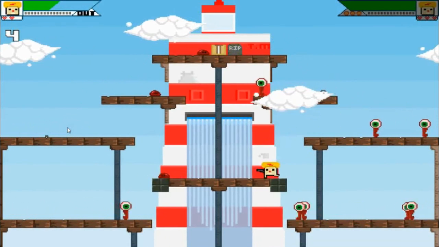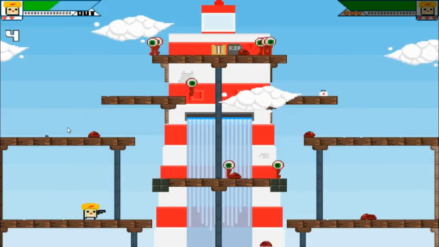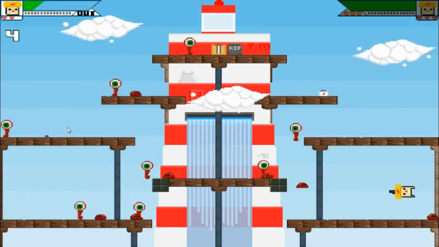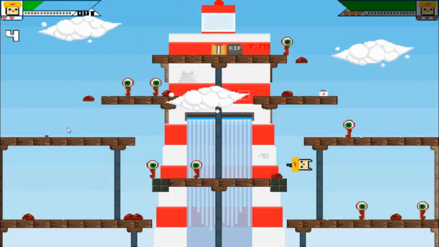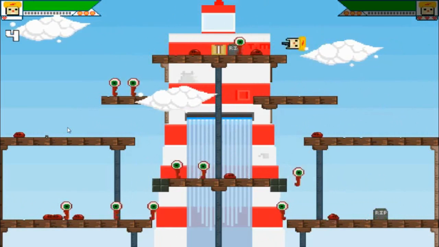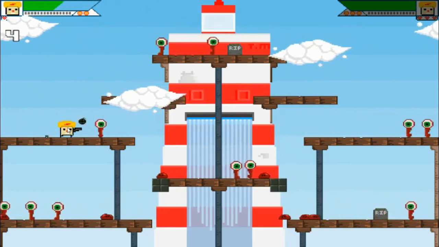I only get 3 shots? How do I get more shots? There's little health packs falling down, but where are the... Oh, I'm surrounded. And out of ammo. Okay, but seriously, how do I get more ammo? Not like that. Thank you, health pack. Oh, jeez.